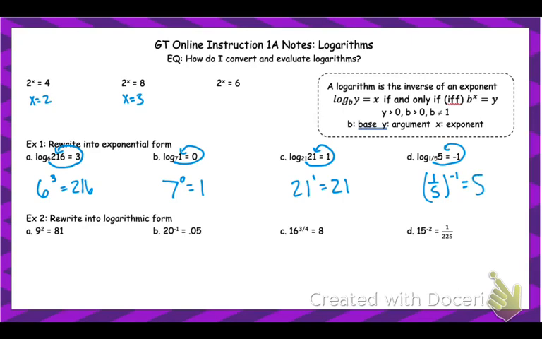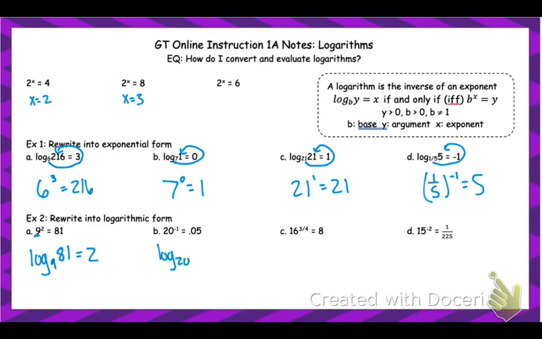So one thing you'll notice in this unit as well, exponent rules are going to be really important. We need to be really comfortable with both our exponent rules, with negative exponents, fraction exponents, and all those things that we've done previously. All right, so now we're going to take an exponential equation, and we're going to rewrite it into a log equation. So again, the base of the exponent is the base of the log. So this is going to be log base 9. And then again, we either go in a circle or we just flip the numbers, whichever way you want to look at it. So log base 9 of 81 is equal to 2.